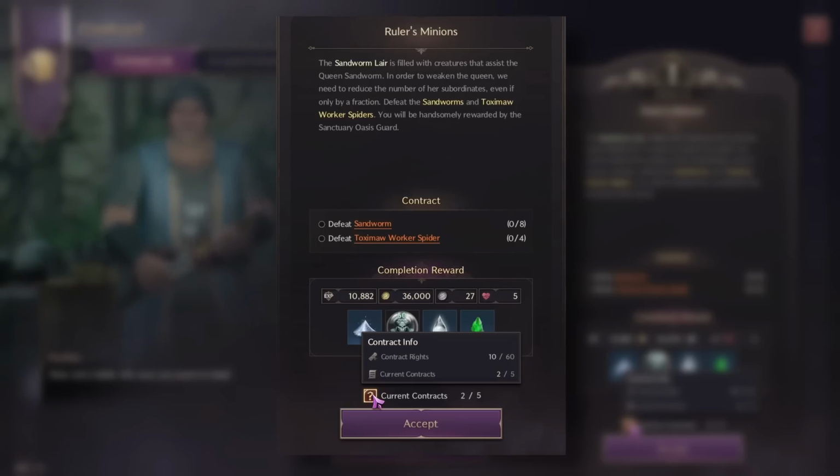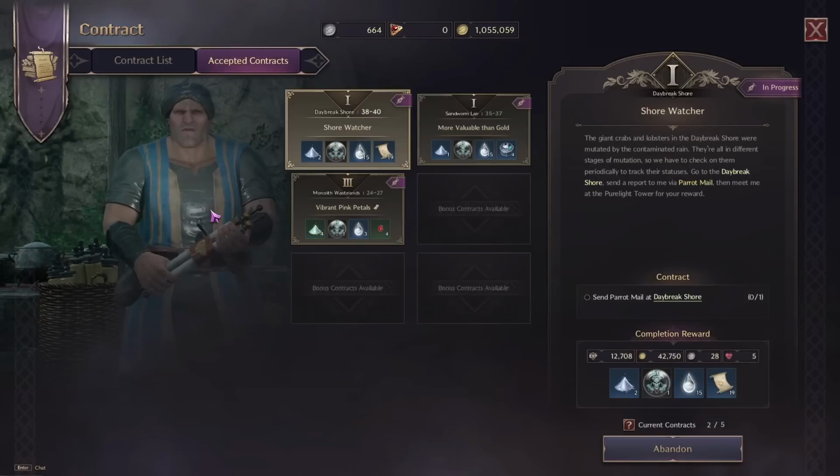You're not going to be able to get more. And then when you hit the bottleneck for leveling, you're going to be stuck. So accept the right contracts.